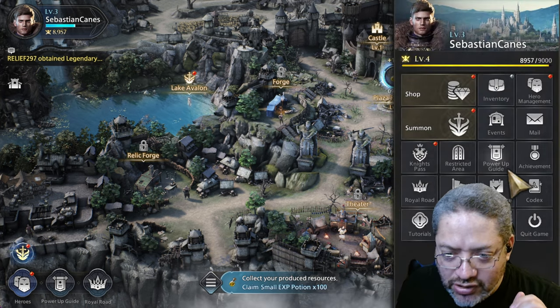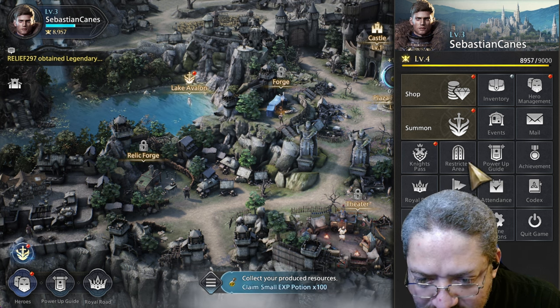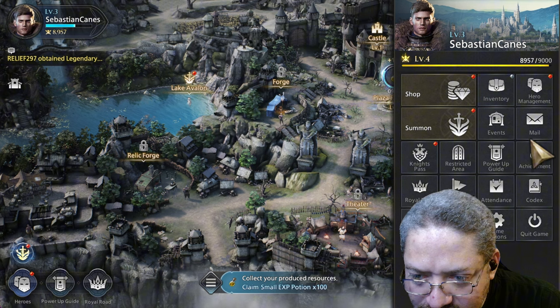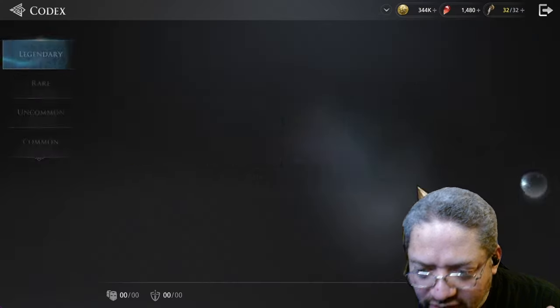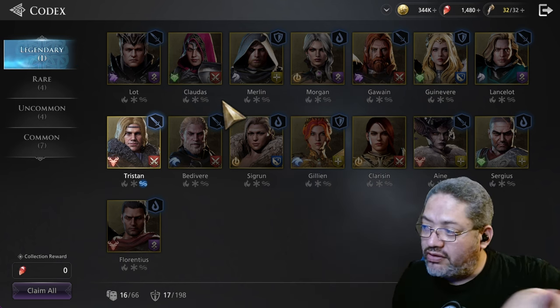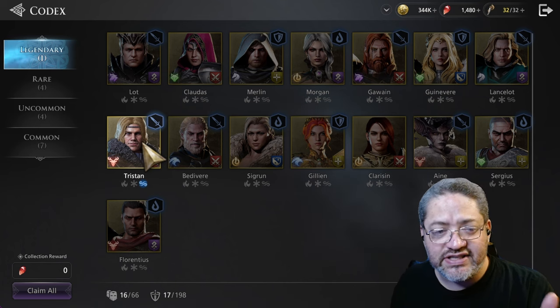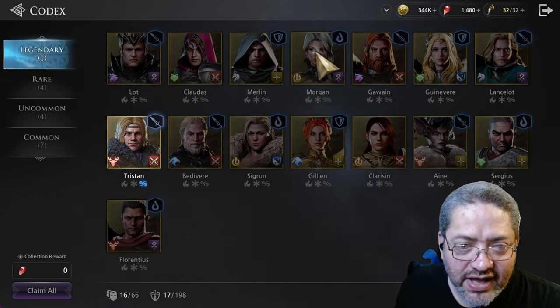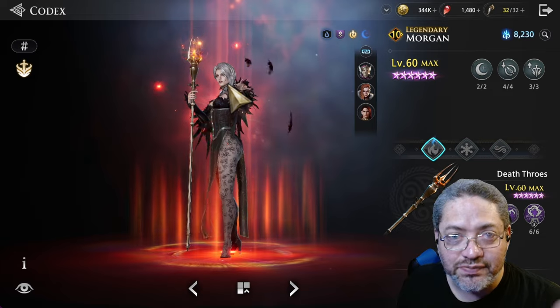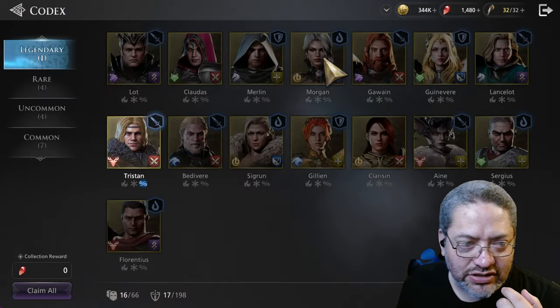So here, let me go to the codex really quick, because you're going to get a chance to familiarize yourself with the heroes of the game if you are thinking about joining us here. You see here that we have a little group of legendaries that you can summon. Tristan is somebody that you're going to be able to get for free. The other one that you're going to be able to get for free is Morgan, and I'll tell you why in a minute when we go to the summoning portal. But these are the two.